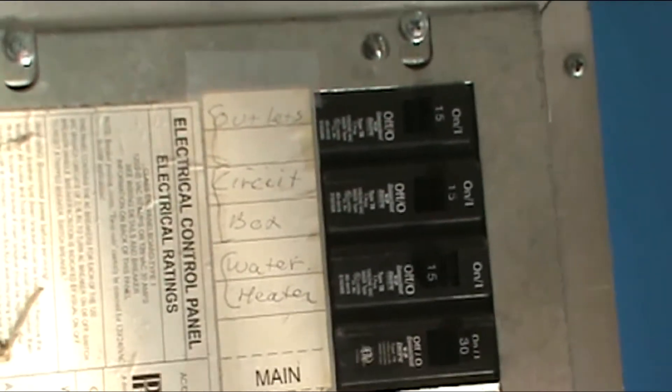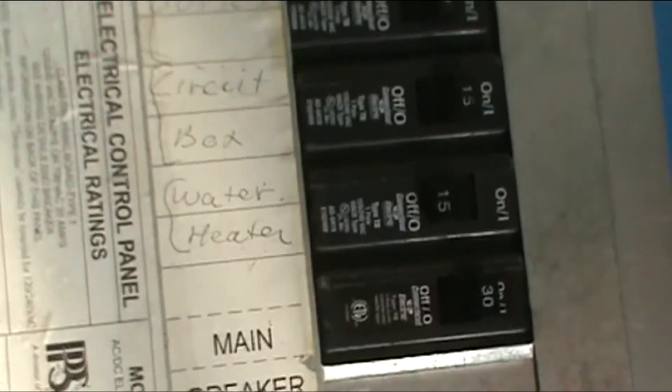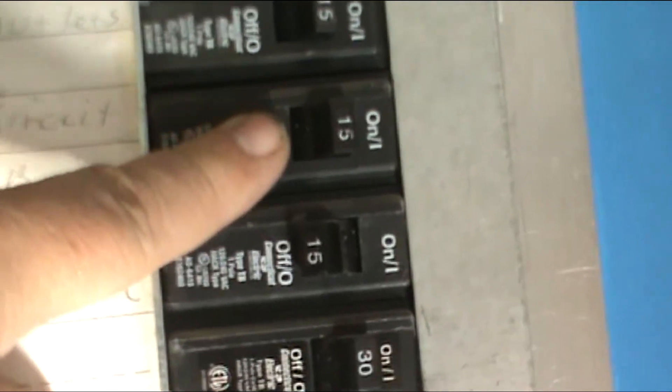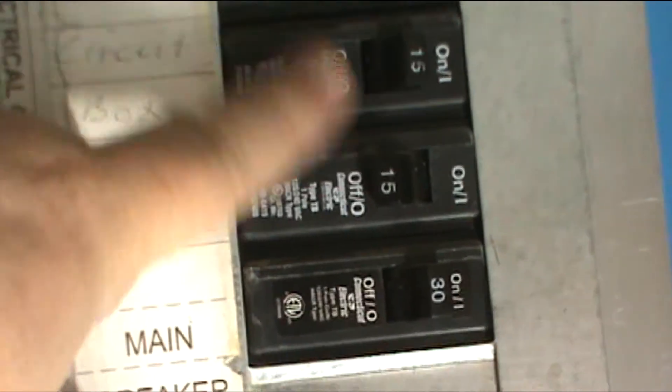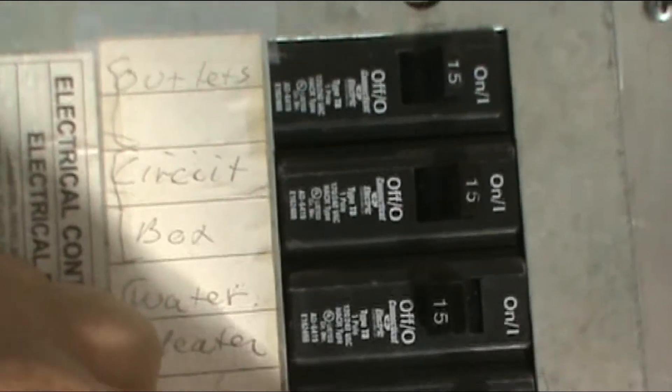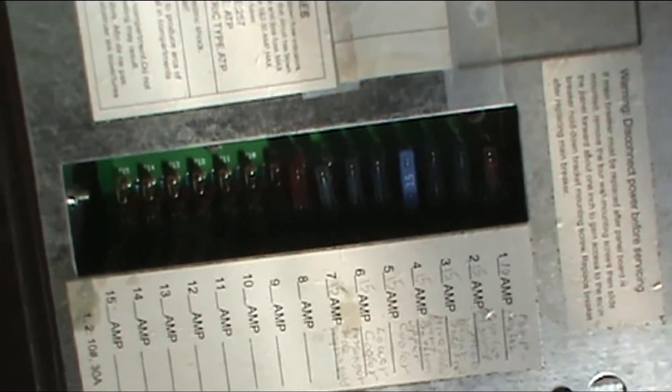And here's my distribution panel. This is specifically for a dual system like this — either an off-grid or an RV or something like that. My 110 AC circuits come through here, and each one of them has a circuit breaker. You always want to use a circuit breaker or a fuse for every circuit, because otherwise if there's a short or something, it could overload and cause a fire — instead, the circuit breaker will pop or the fuse will blow. Down here are my 12-volt circuits — I haven't used all of them, I have room for expansion. Each 12-volt circuit has its own fuse as well. So this distribution panel distributes both AC and DC power.